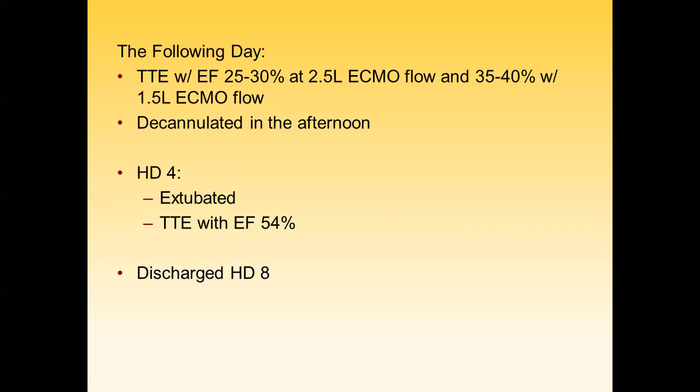We do use the PA diastolic pressures to tell us how our turn down is going. So in terms of the hemodynamics of the turn down, we look to make sure that our LVET isn't climbing, because the LV isn't completely failing while we're doing this turn down. So it's useful for that. And then we do use it for a rough estimate of CVP. Even though we're pulling blood out of the right side, you can get a little sense of the preload at the ECMO circuit, at least, from the CVP that comes from the SWAN as well. So there's a benefit to having it, but it's not the benefit we used to get in traditional heart failure.